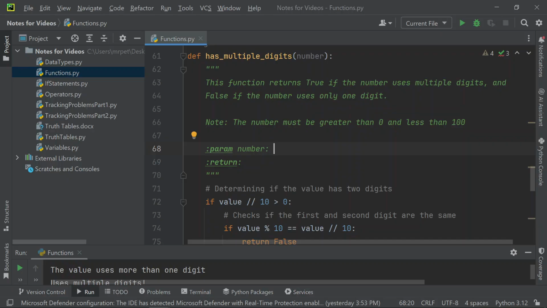For the parameter here, I would say something like a whole number that is greater than 0 and less than 100. Should I mention that it has to be a whole number? Probably. True if the whole number uses multiple digits, and false if the whole number uses only one digit. Okay.